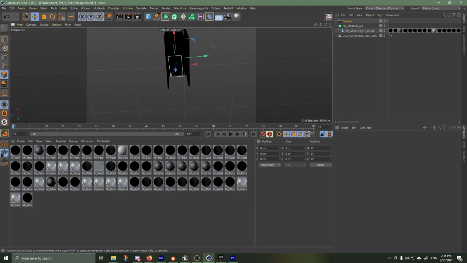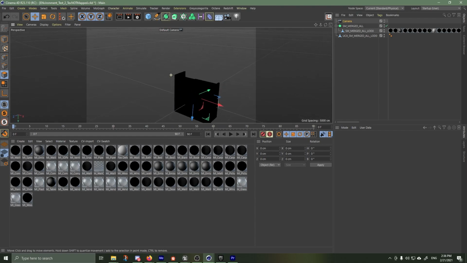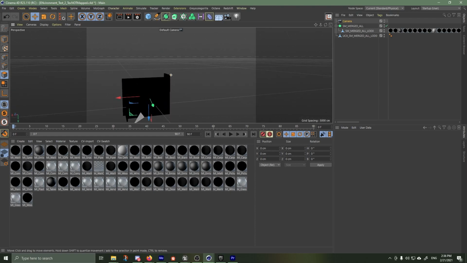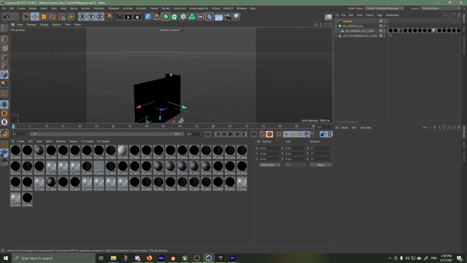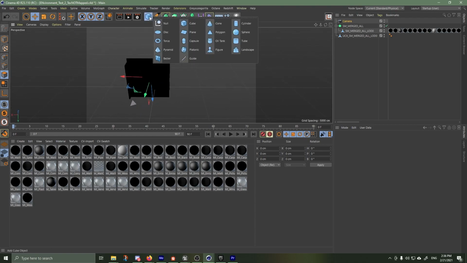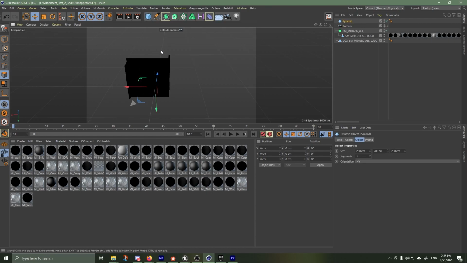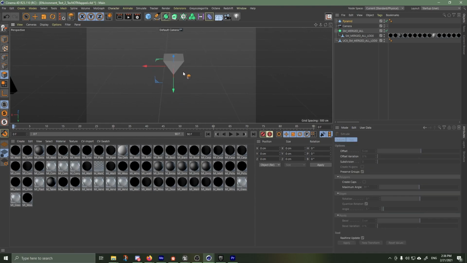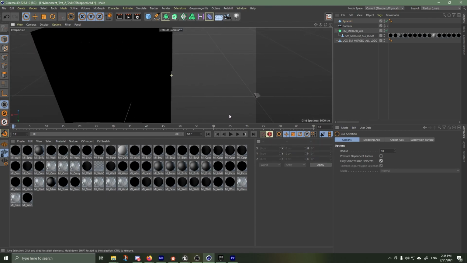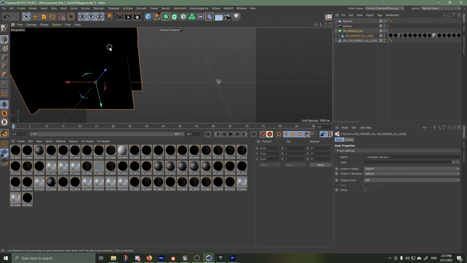So you will note that the orientation in Unreal Engine is different than Cinema, and it can be somewhat annoying. So the best way to solve that problem would be to figure out what orientation you're actually in. Let's use a pyramid. Okay, so I am upside down and facing the wrong way. So I want to have this oriented to that.